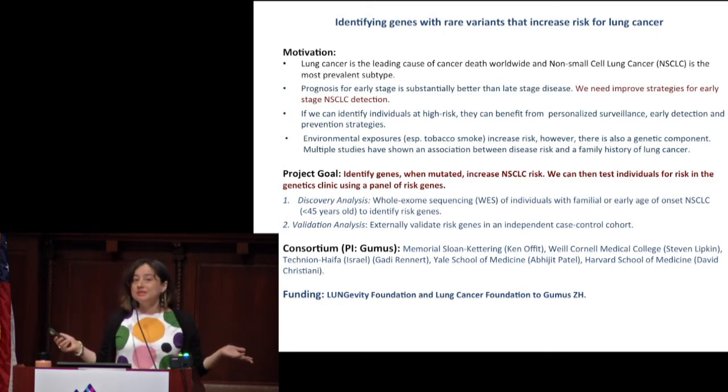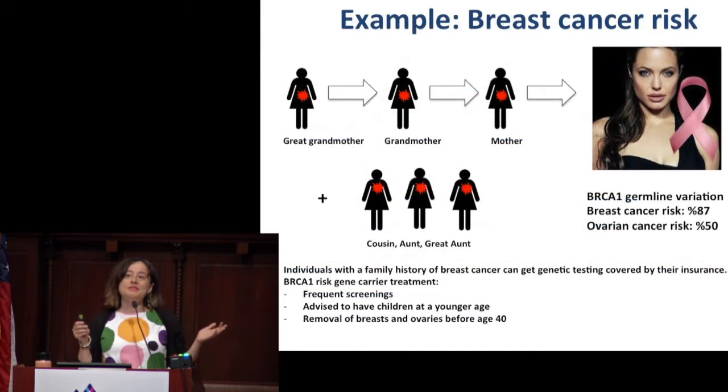So the objective is to find the equivalent of what we have in breast in the lung, and so far we don't have that. The best example for breast cancer is the BRCA mutations, and people, even through 23andMe, can now identify if they have a BRCA mutation or not, and based on that, they can do something about it, which is precision prevention.